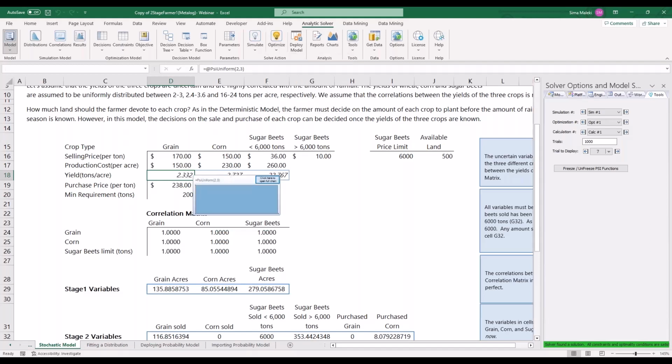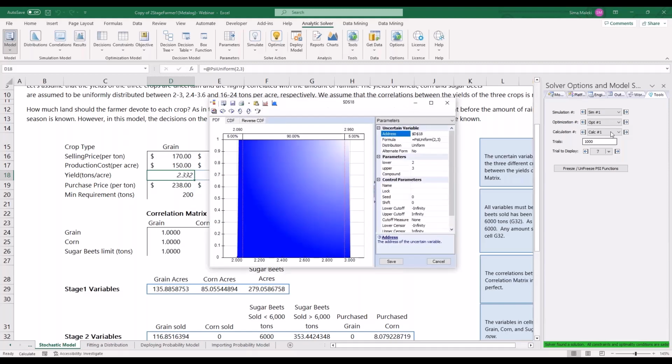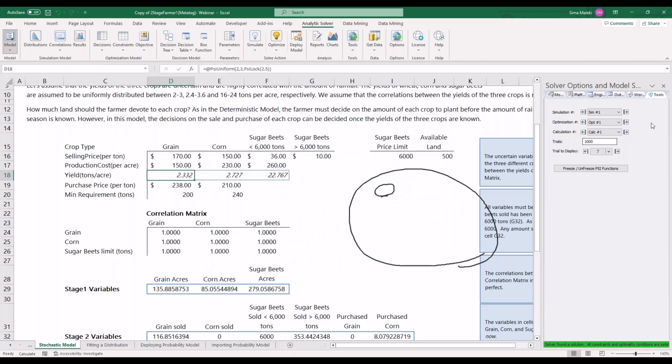You have to take care of the yields, okay? One easy way is to replace the yields with constant values without actually removing or destroying the uniform distribution. I want to show you a trick here, okay? There's a control parameter. So let's click on, for example, grain. And on the control parameters, there's an option called lock, okay? So let's assume the yield for this grain was 2.5. I'm just going to keep the middle number and click on save. Now this distribution will be locked and the only value would be 2.5.